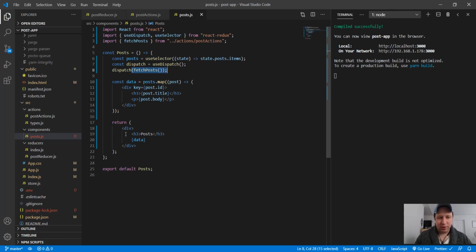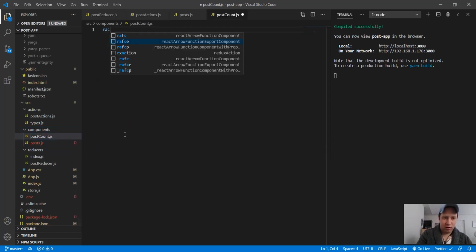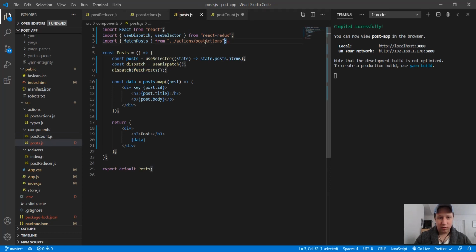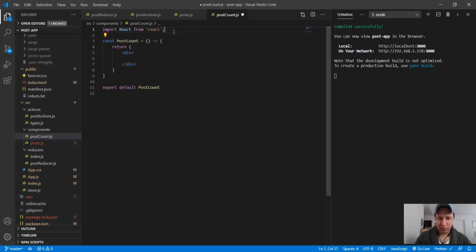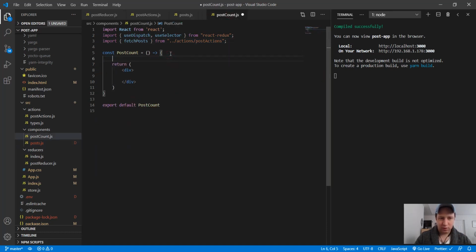Let's do something else that could be kind of fun, just to give you another example. PostCount.js, change that to a capital. Now let's come back to our posts, and we're going to copy this whole thing, which is the only time you should copy and paste, from your own code, to make it a little easier. We're going to copy all this, and this is just another example. We're going to put that in there, okay?